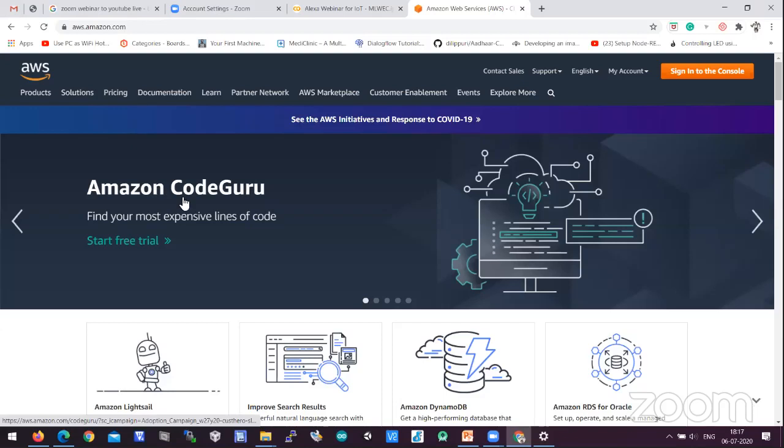AWS offers a wide range of services in different domains, ranging from IoT to augmented reality. A lot of services here, out of which we are using only one service today, which is the serverless package. So let me sign in to the console. There is an orange button on the top right.